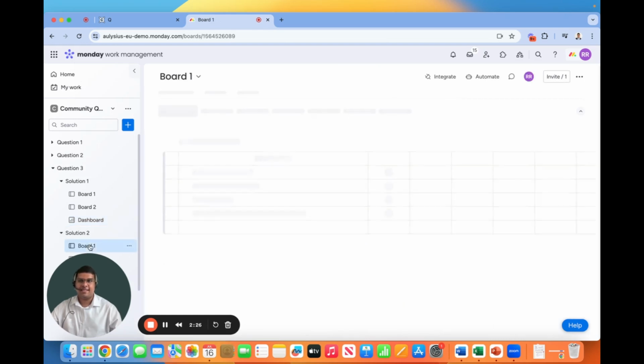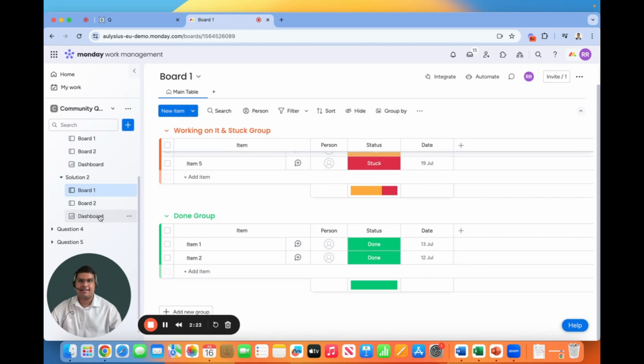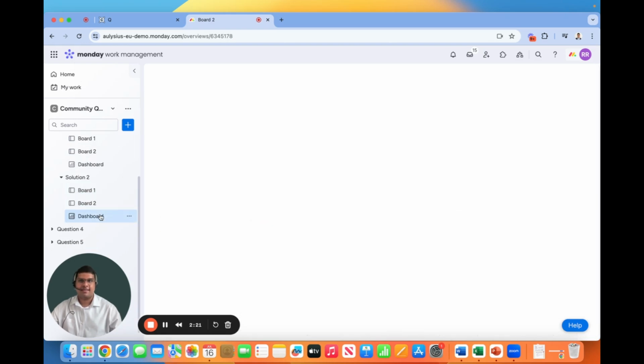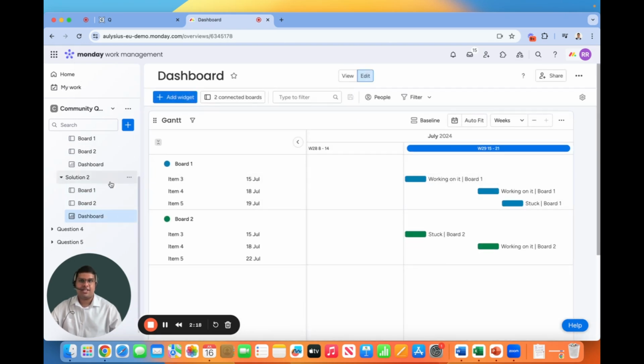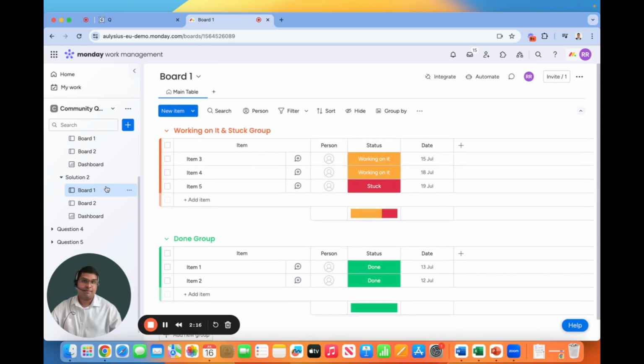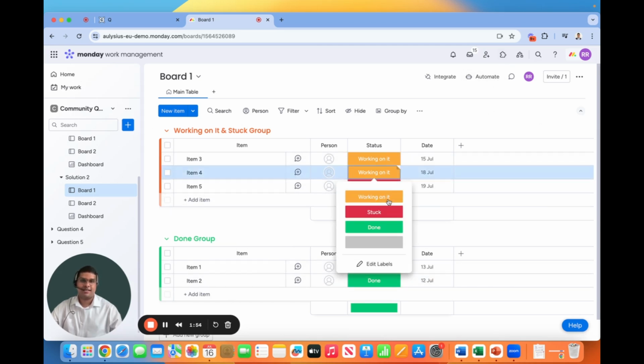The second way of doing it, so I've got two boards here again in a similar format. And I click on my dashboard, the Gantt chart. So I said similar. The boards are not in the same format here. We've got two groups. So instead of being called group 1 and group 2, I have separated the done items, the items with status done, into a separate group called done group. In fact, you can even automate this anytime a status changes to done and move it to a group called done.